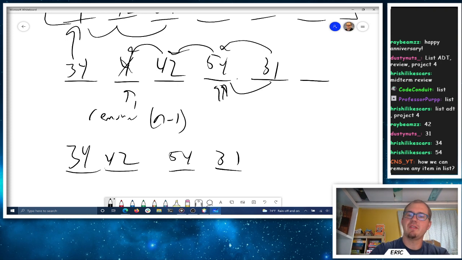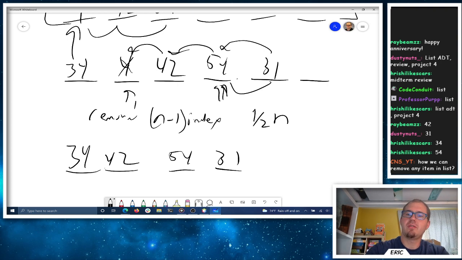So removing something at the end is really quick, because nothing has to shift. But removing something close to the beginning means it takes n operations. And because we don't know what the index is, it's n minus the index, which could be anything. On average we just assume it's the middle, and that means it's half of n.